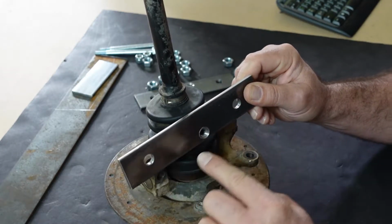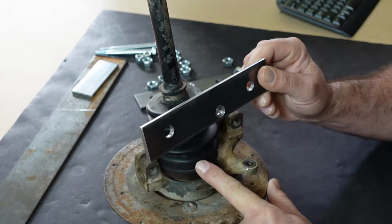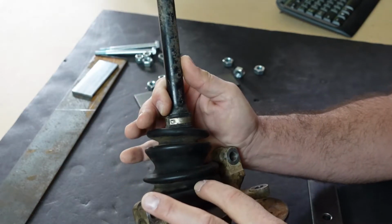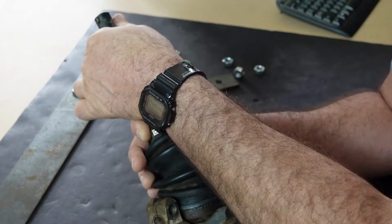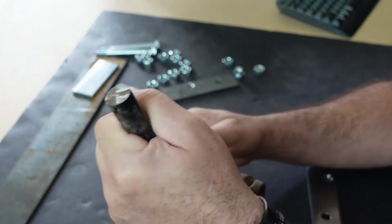These hole positions are actually very, very specific because you got to hit the exact middle of this CV axle joint right here. If you don't hit the exact pivot point, then when you mount this all down, this end will move over here, and we need this strapped down with a bearing so we can control it with a lever without it moving around.